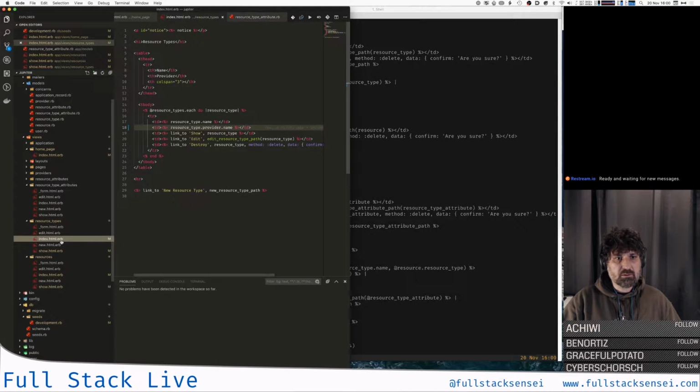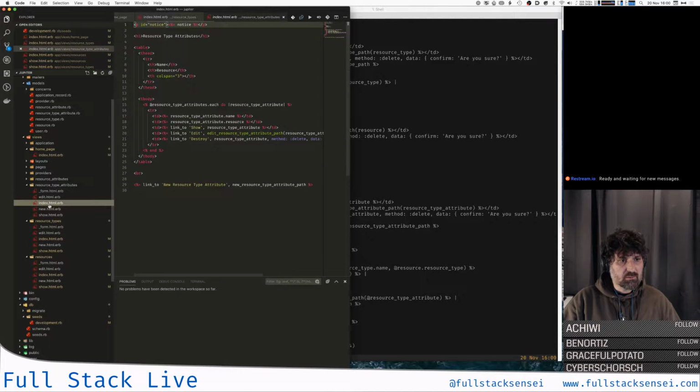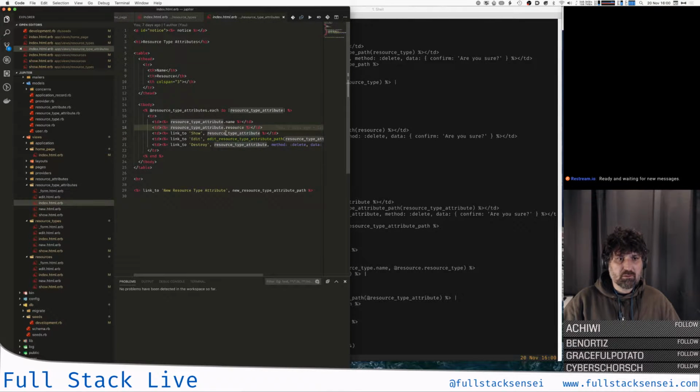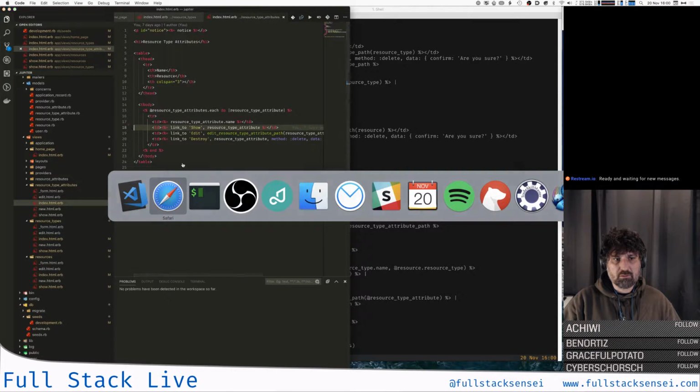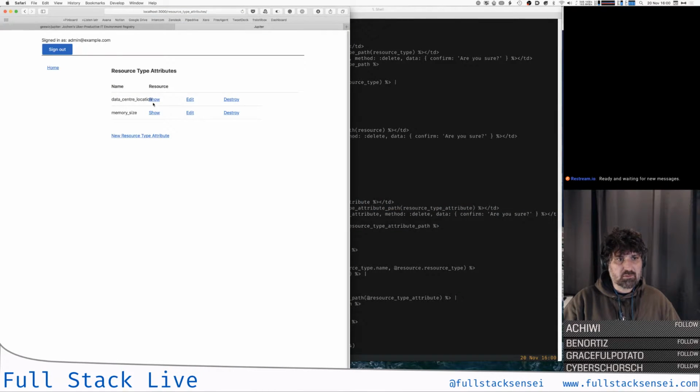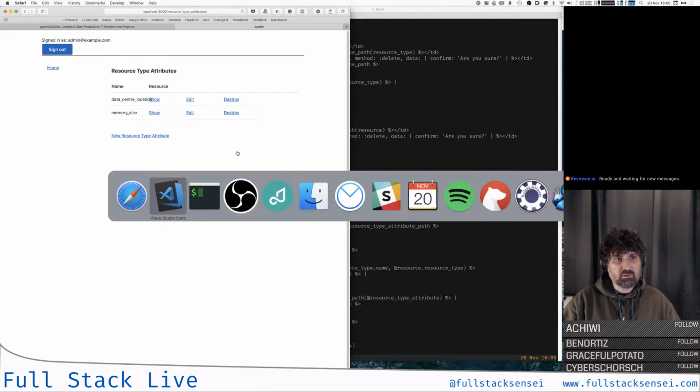But so that should fix this view at least. Data center location, memory size.